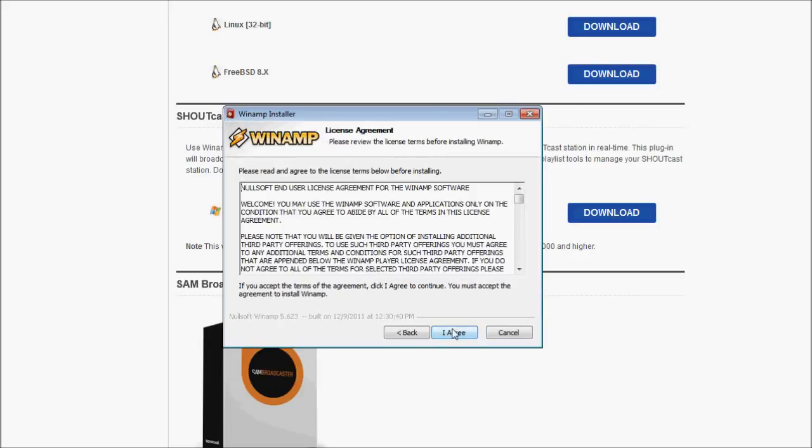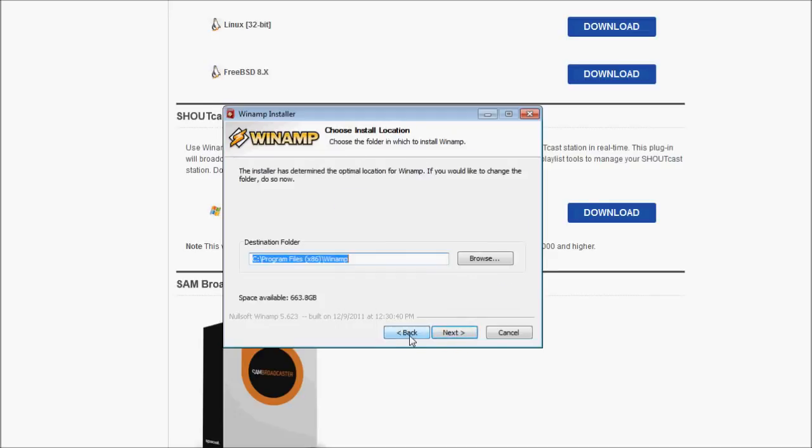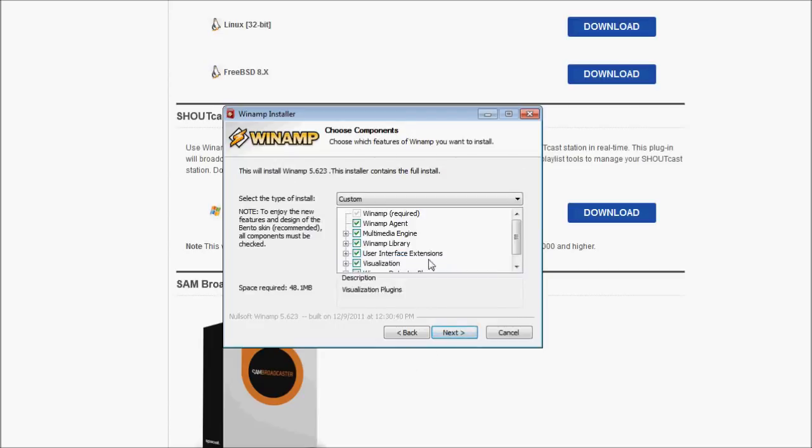So we're going to click next. Agree to this. Already read it. I agree. Okay, choose a program files location. That is pretty good. If you don't know what this is, don't worry about it. It's just if you're really picky where you save your software, then you might want to change it using the browse tool or just typing it in here if you're a real computer techie guy. Next.